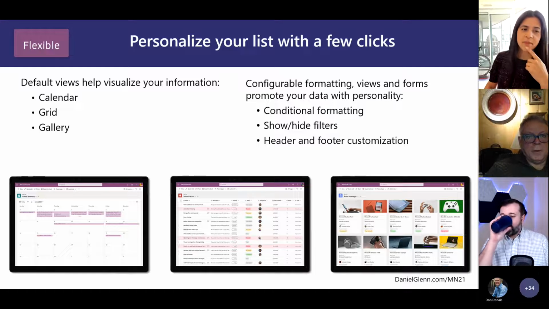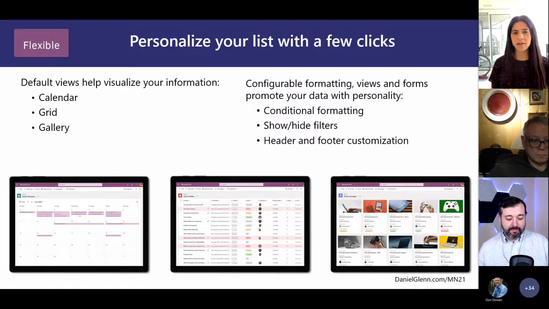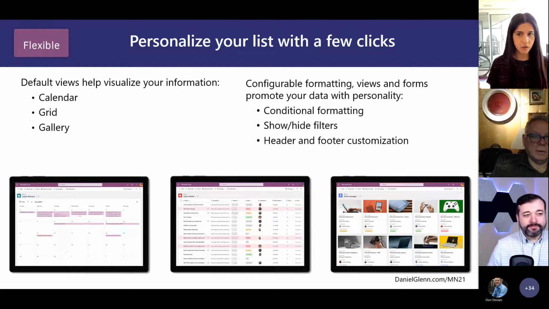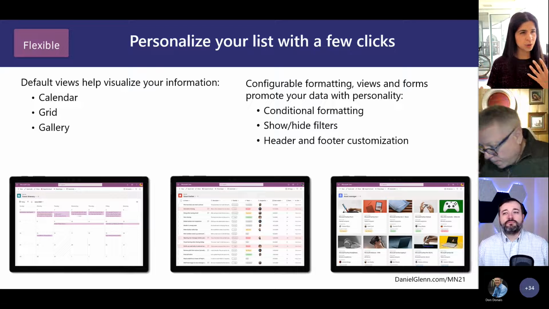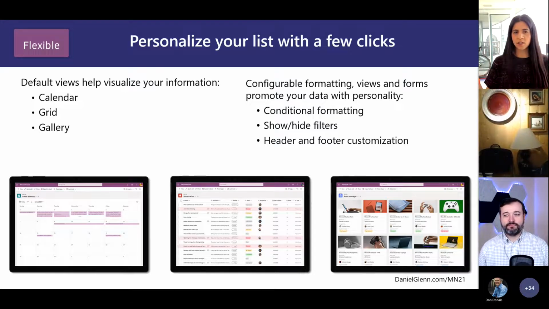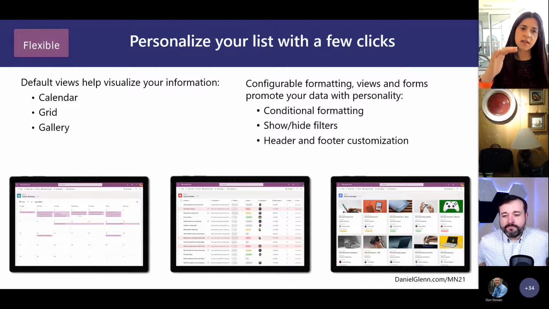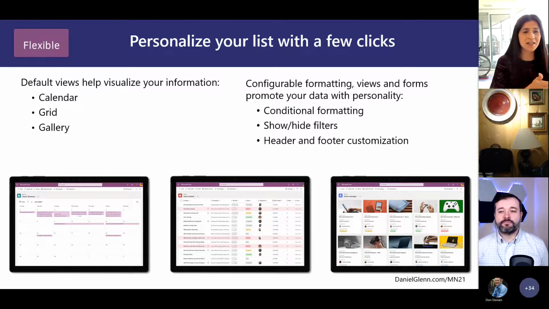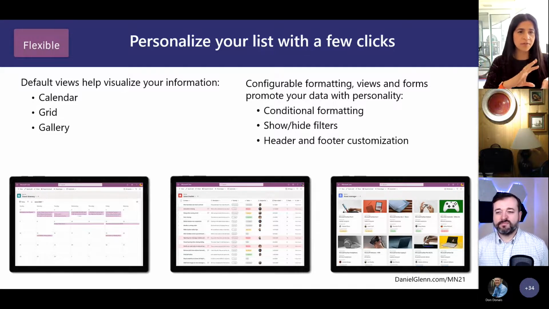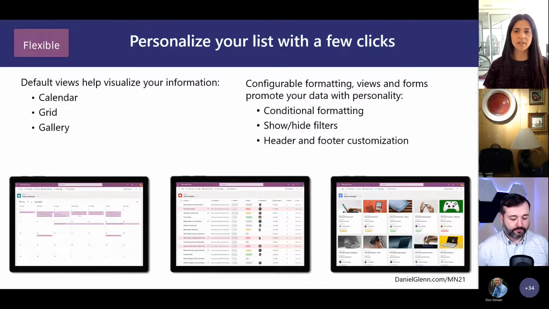Okay, the next thing in terms of your lists being flexible is that you can personalize them. So changing the views, changing the way information appears depending on people, what their needs are. Sometimes you have managers who just need to see quick charts and graphs in terms of the progress of things, right? So demonstrating the status of things in colors, you can do that. You can just remove some columns, hide some columns from a filtered view, sort them differently, group the views differently so that they make sense for whoever's accessing the particular list.